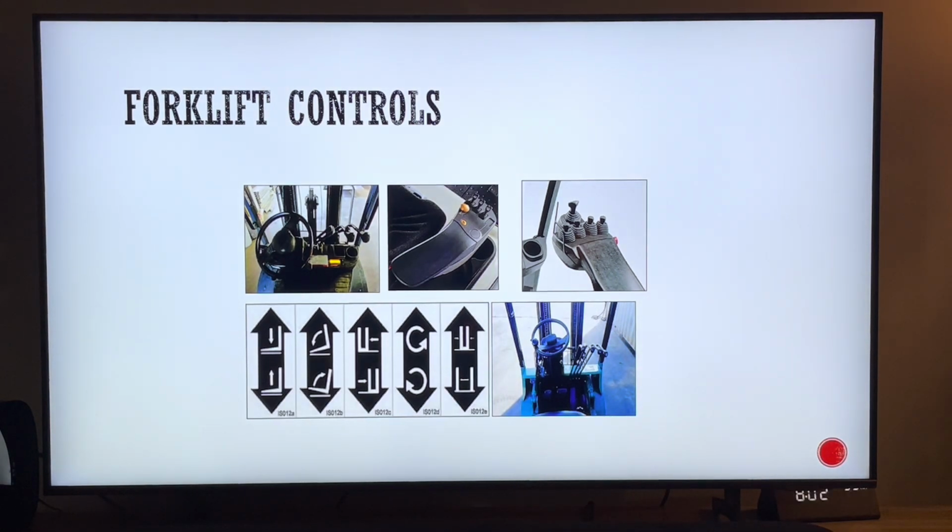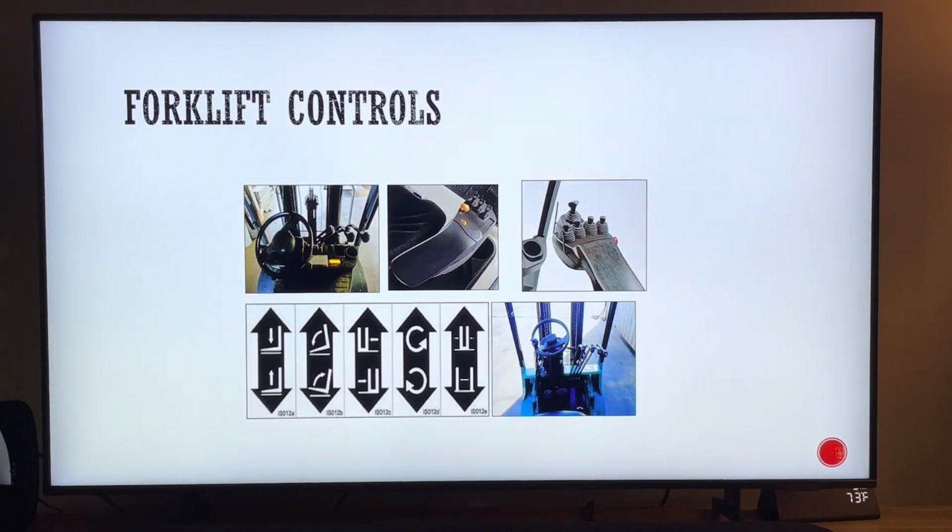Forklift controls. Controls vary on different PITs. They're what makes the PIT operate like it's supposed to. You get the lifting of the forks, you get the side shift, tilt, all that good stuff. In some cases, the controls and their proper uses are located inside the truck, making it easy for the operator to reference.